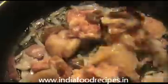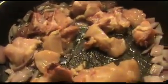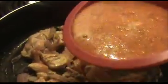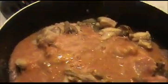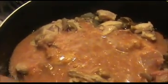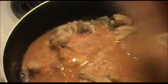Now stir everything together, mix it well for 2 minutes. After that we will add our ground paste of tomato. Now I'm going to pour our ground tomato paste, that is tomato, garlic, dry chili and cumin paste. Then I'm going to add a small amount of salt as per taste. Mix everything together.